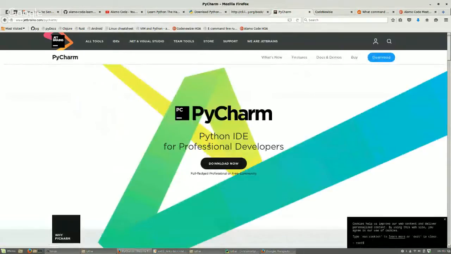There is the link. You can download a community version of it there. That's what I'm going to be using today, PyCharm, just because I think it's a little bit easier for folks to get up and running with it. If you want to use the command line in a text editor, that's great too. Please feel free. Either way, if you have questions, please let me know.